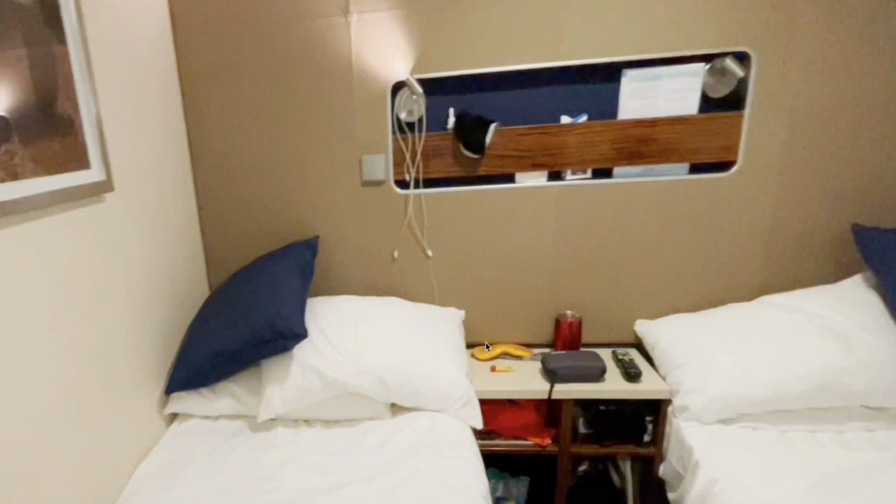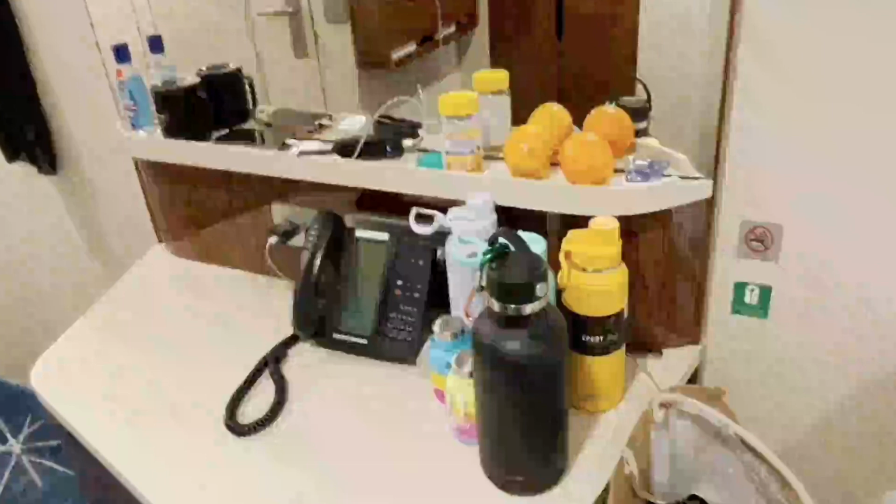Also, here, if you're sharing a room with someone, I did bring a sleep mask, and then here you can see I actually have some melatonin. So I couldn't sleep the first 3 nights, and when we stopped in Puerto Rico, our first stop, I was sure to buy some liquid melatonin to help me sleep because I definitely didn't want to be tired the whole cruise. So that's just a few things that I forgot to mention from the first part of my video.